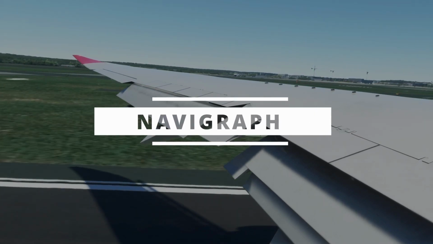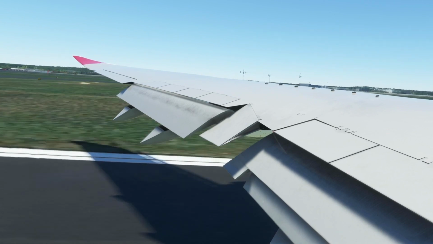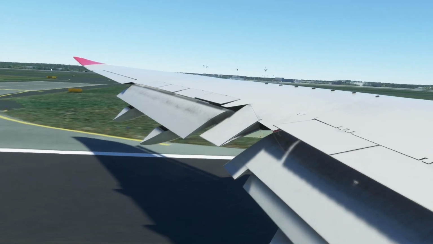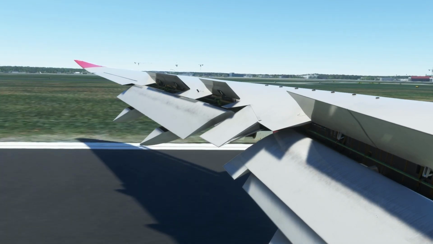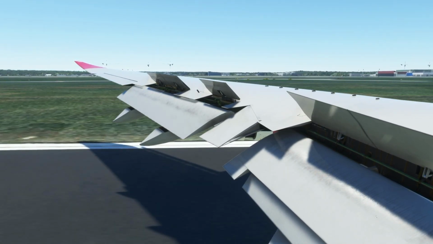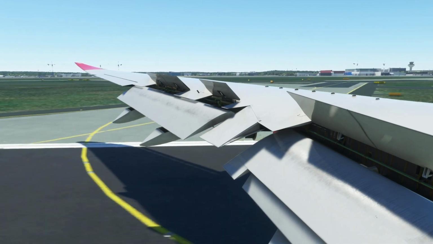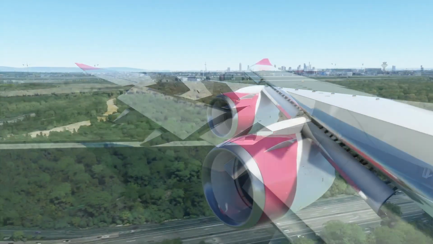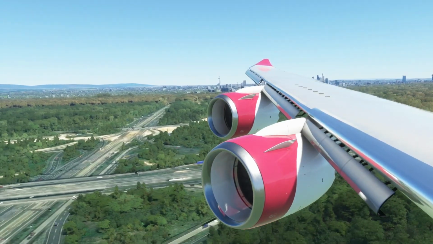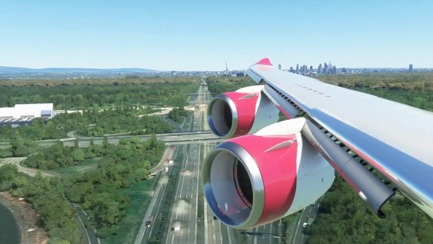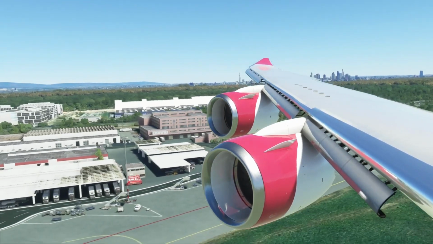Now, Navigraph is a subscription service which, for those of you wanting a more realistic experience and for those of you flying online with VATSIM, this is an absolute must. Now, as we previously mentioned, Simbrief is owned by Navigraph, and having a subscription to Navigraph upgrades Simbrief to use the current navigation database, meaning the flight plans that it generates are suitable for use on online networks such as VATSIM. Both you and the controllers will be singing off the same sheet.